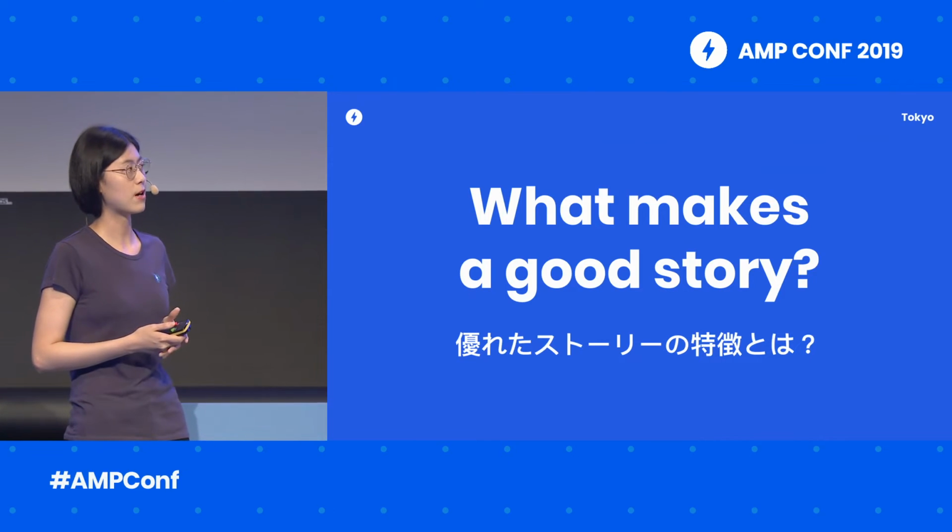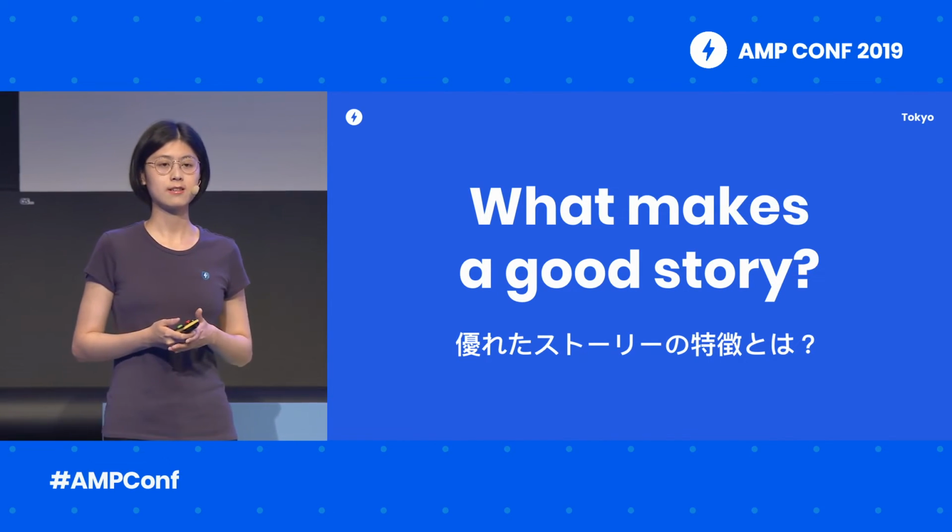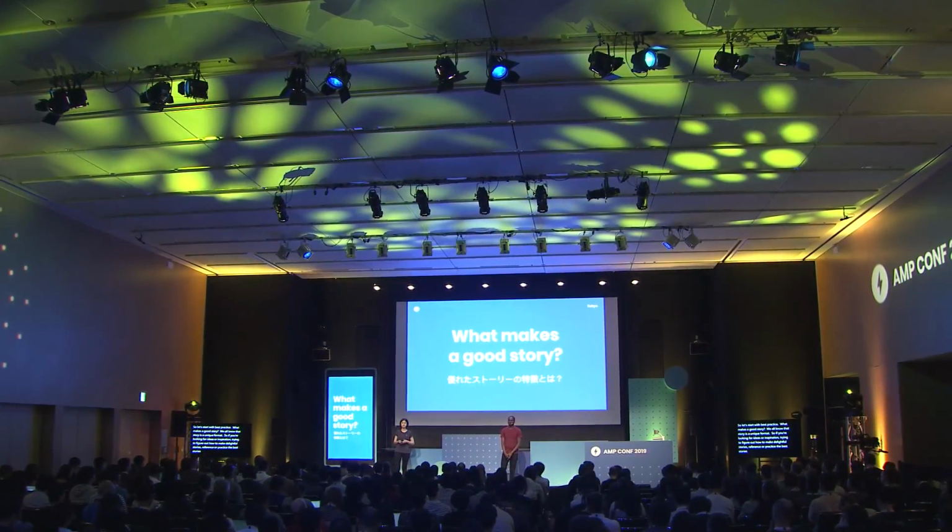So let's start with best practices. What makes a good story? We all know that story is a new and unique content format. So if you're looking for ideas or inspiration, trying to figure out how to start making delightful stories, you can reference or follow the best story practices on amp.dev to ensure your story quality. So let's take a look at some detailed examples.